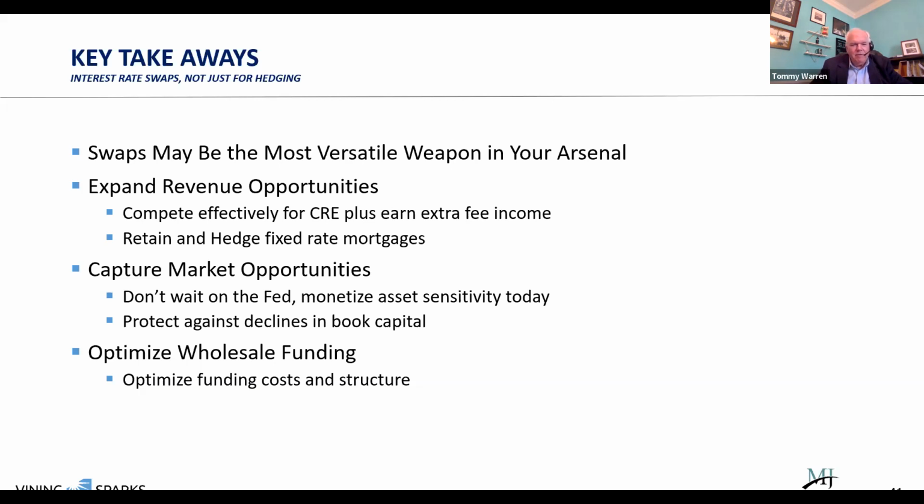And when they do come up in the future, you can think about it and say, oh, I need to consider my options here of being able to offer what my customers want, or being able to invest where I want, and using these tools to control my interest rate risk.